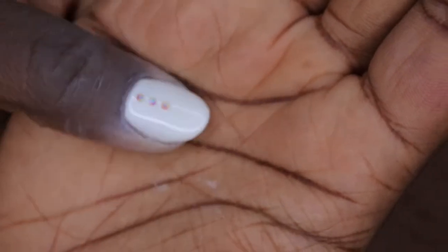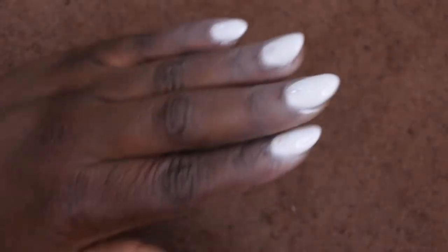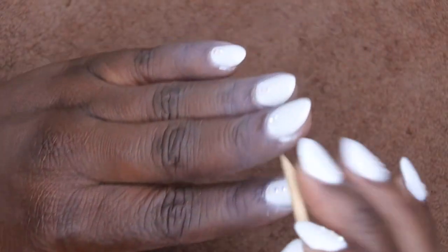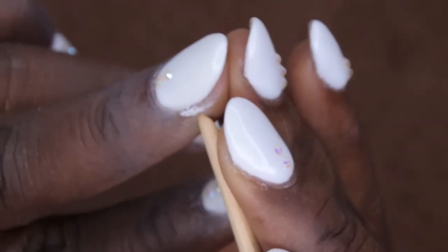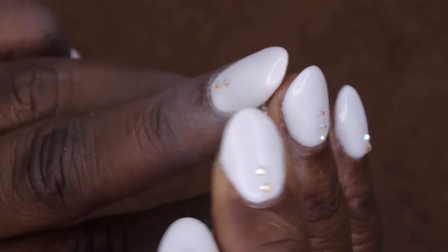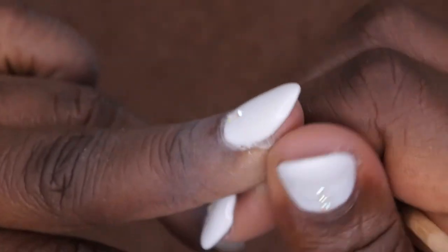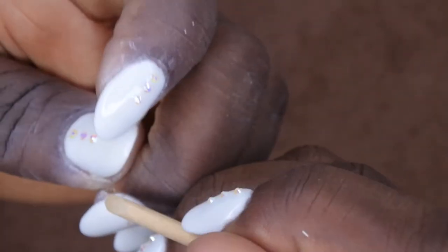I did go ahead and do my thumbnail off camera just to make life a little bit easier. I am gonna just go ahead and try to see if I can clean up around the skin of the nails. As you can see, I did get a little bit on my skin here, but it's pretty easy to clean up. You really can just scrape it off like so. You see how it just comes right off? So yeah, I'm gonna go around each finger and see if I can get it to look a little bit cleaner.